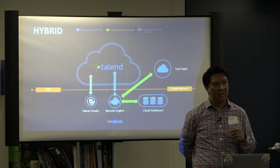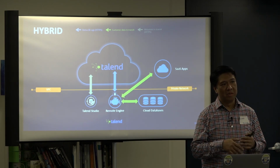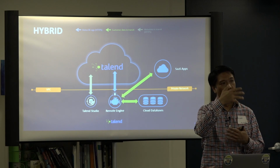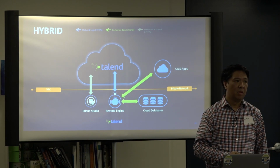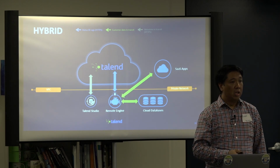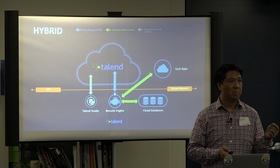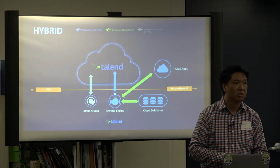No, so we use the native. Think of it like if I was going to develop a hand-coded job, what would be the mechanisms that I need to do, and that's really what Talend provides. Really, just a GUI interface that would generate you that same code. In the component, you actually hardcode the access mechanism for the cluster. You could, but there are other ways to go around it. Like for example, during runtime, you pick up those user IDs and passwords from somewhere, so it's only read during execution. So there are different ways you can do that.